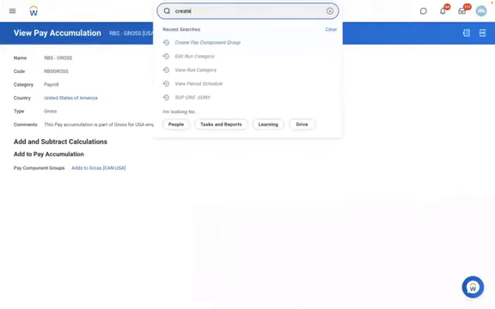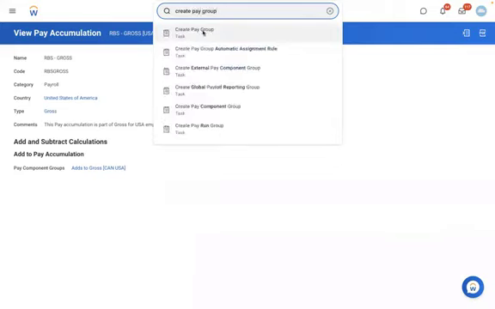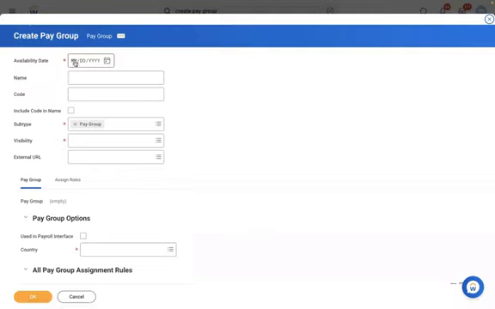Okay, let's see. As the task, create a pay group. Effective date, name of the pay group, monthly pay group.